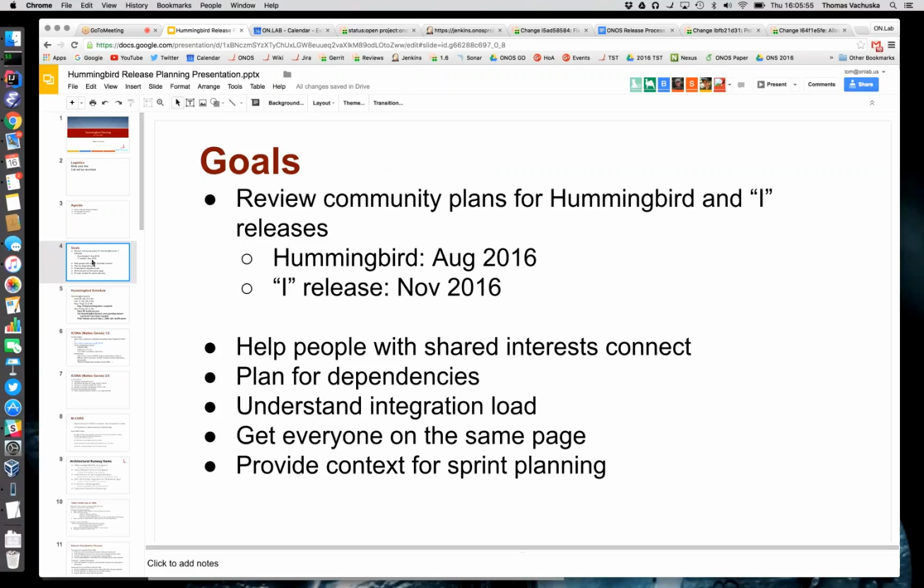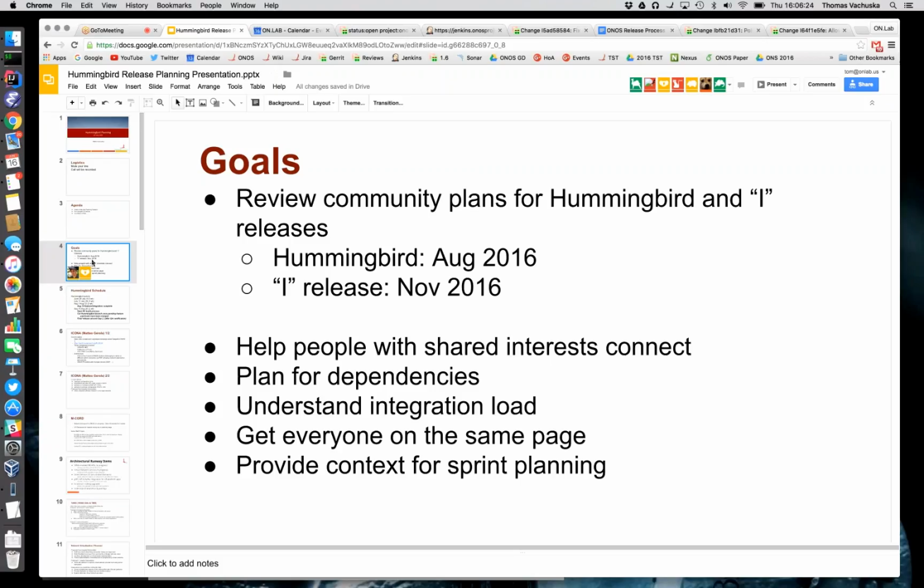The Hummingbird release is slated for the end of August 2016, and the I release is then for end of November 2016. And so the whole idea of this planning meeting is to help make sure that we provide a nice and transparent view of what our plans are, and help people interested in working on various projects to connect with not only just the ON.Lab team but also with each other.